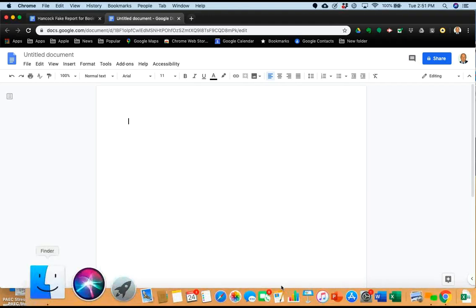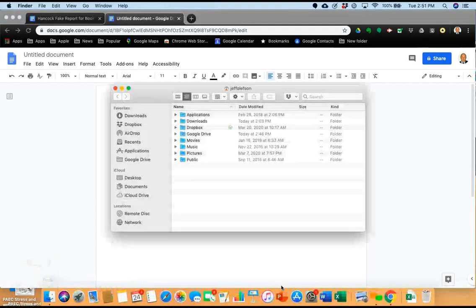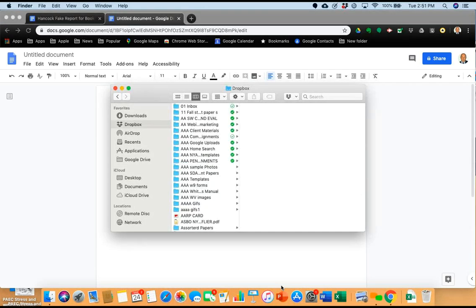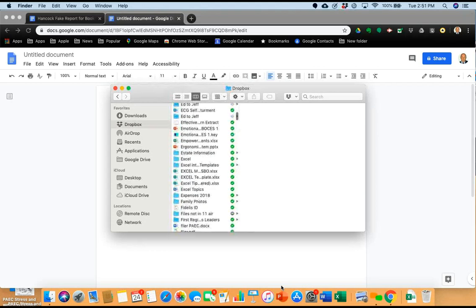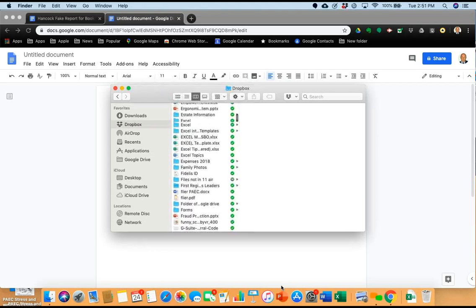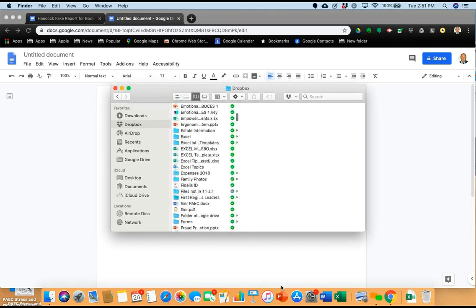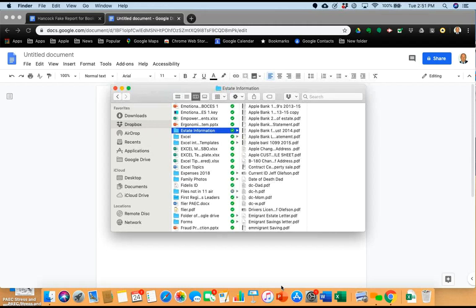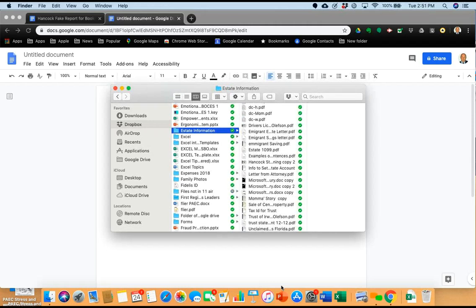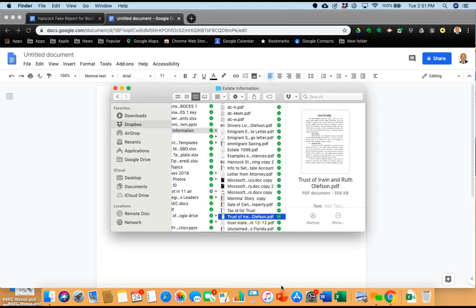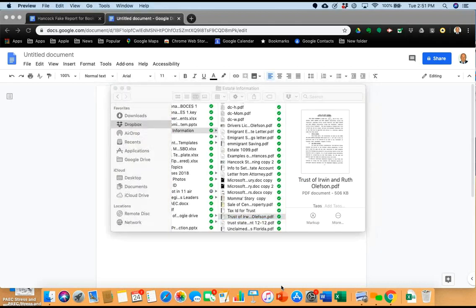So I'm actually going to show you the PDF first, just on my computer. And I picked this one on purpose because it's an especially unusual document, okay? If I can find it. There it is. And I'll tell you what it is. My dad was the last to go. He passed away close to a decade ago, okay? So the document I'm going to show you is their trust document. I'm actually going to open it up.